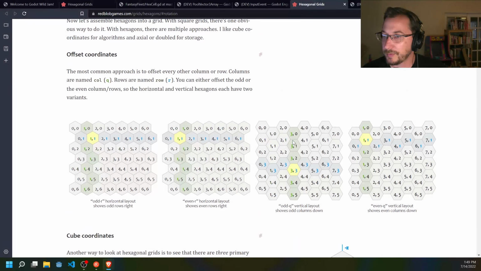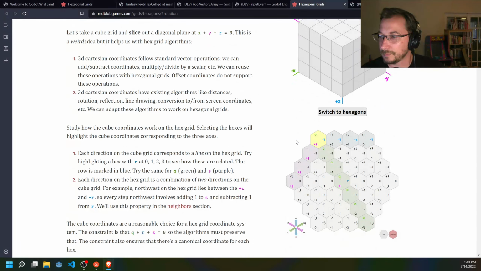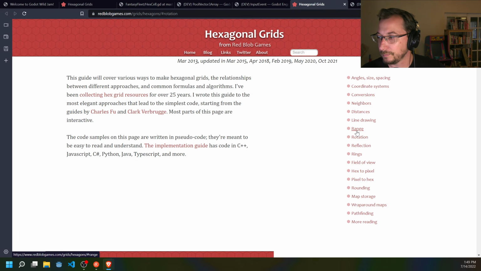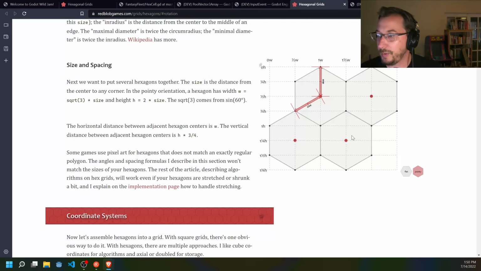Cube coordinates. We could do it with angles.